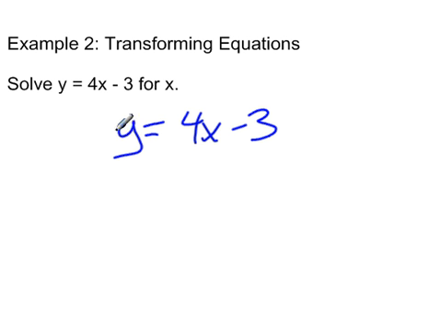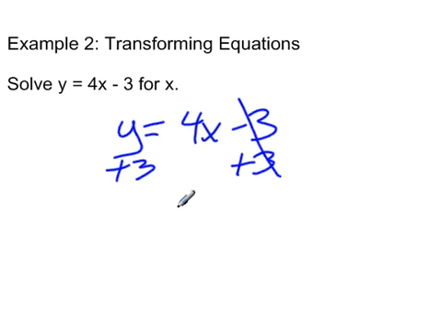So if you pretended like this was just a number, then this would look like a normal equation like you've seen it anyways. So we're going to treat it kind of like that, okay? So I'm trying to get x by itself, so the easiest thing to get rid of would be this minus 3. It's kind of like the backwards order of operations that we're used to. So we add 3 to both sides.